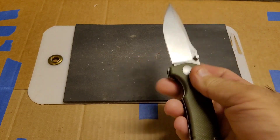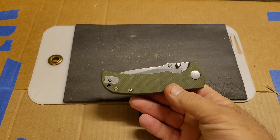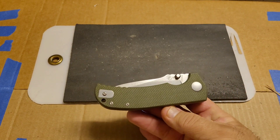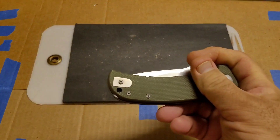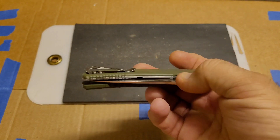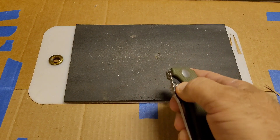So I don't know if I'm actually going to carry this or not. I would like to put some real use on it to see how it compares to the Cold Steel and Spyderco stuff, and to see how the detent issue works out. Maybe I'll try to fix it when I take it apart — bend the lock bar over just a hair to put more pressure on it — but it's pretty weak.